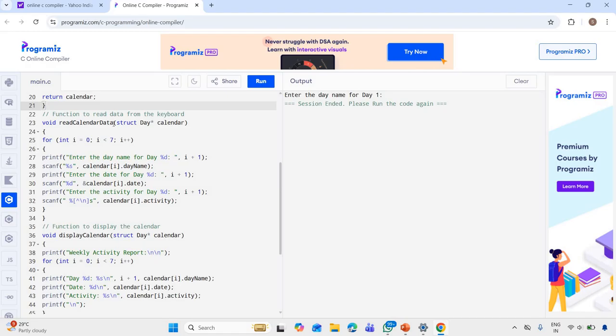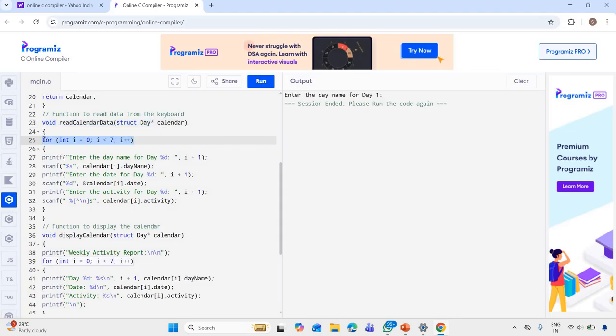So that's why here we have used the method called void read_calendar of the same struct day pointer calendar. Here also again we are using the for loop. It will run for each of the 7 days of a week. Next here we have to enter the inputs.